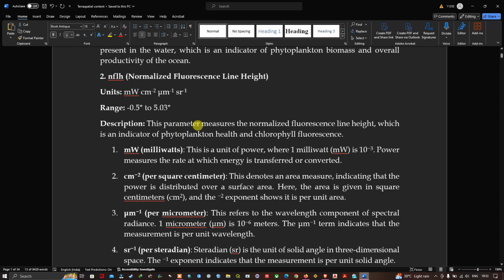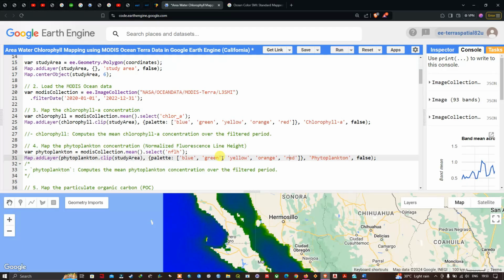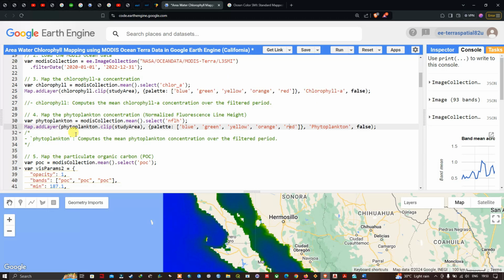This parameter measures the normalized fluorescence line height, which is an indicator of phytoplankton's health and chlorophyll fluorescence. So now let me get back to our Earth Engine. This computes the mean phytoplankton concentration over the filtered period.